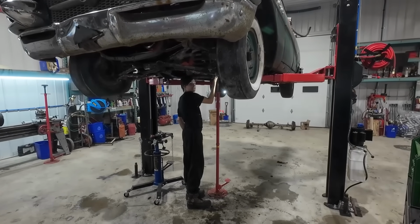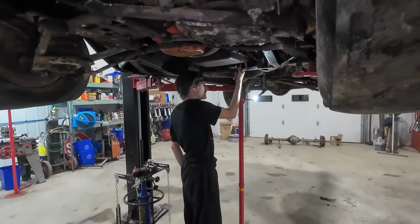Austin, how do you enjoy the hoist? A lot better than a scissor? Way better.